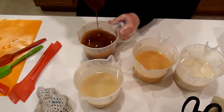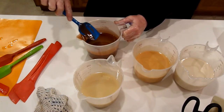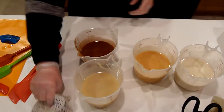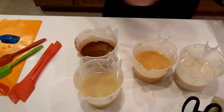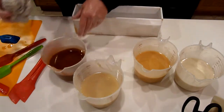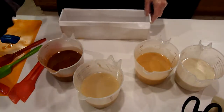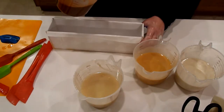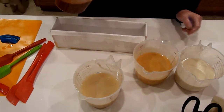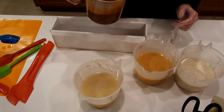So, what I think I'm going to do, I don't really know how this is going to turn out. I was thinking about it. I was thinking about just doing a drop swirl. Then I was also thinking about doing, not a peacock, but something kind of like that. I don't know if my batter is so thin, I don't know if this will actually work. But I wanted to do, well, I'm just going to go ahead and do it. See how it goes. It may not work, and if it doesn't, oh gosh, this is so fluid.